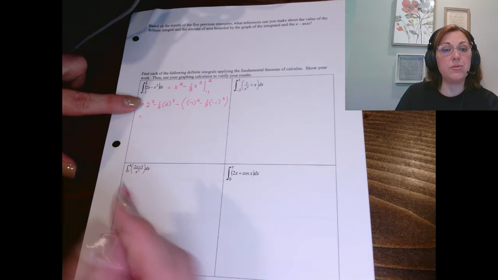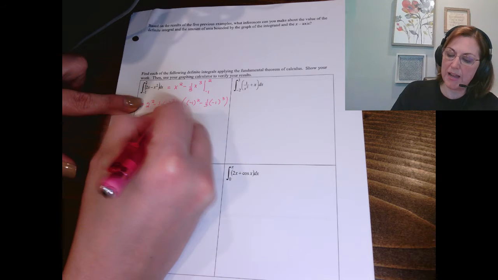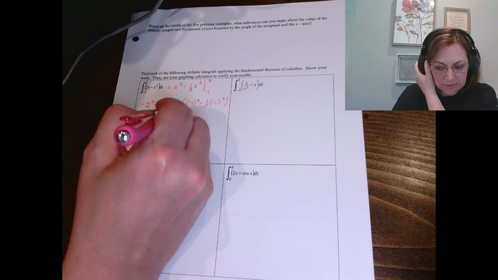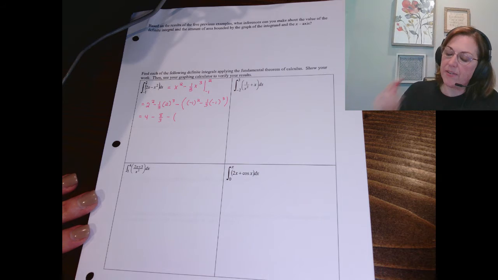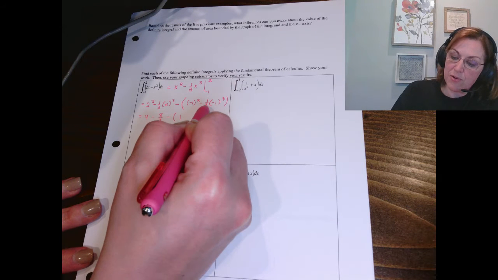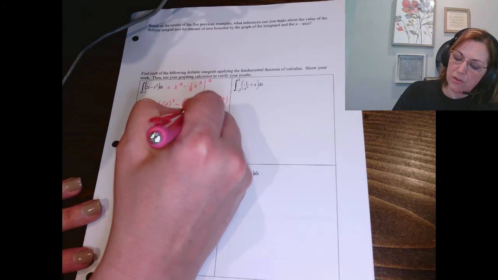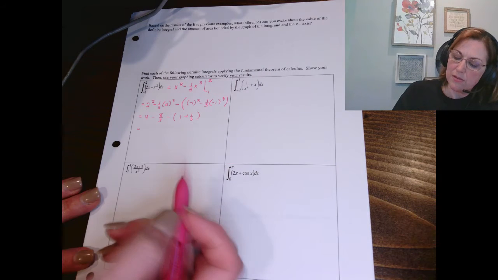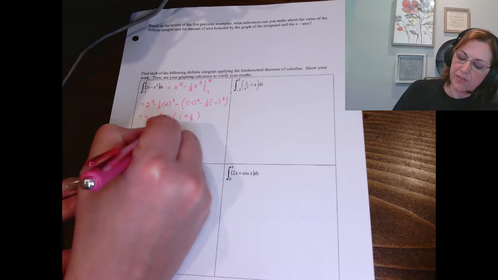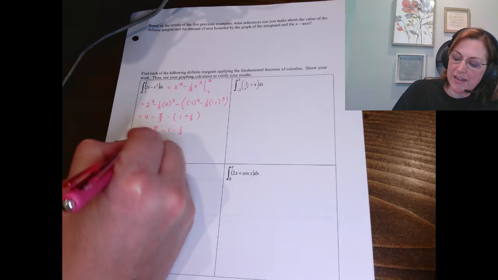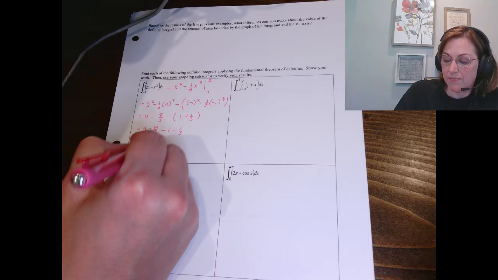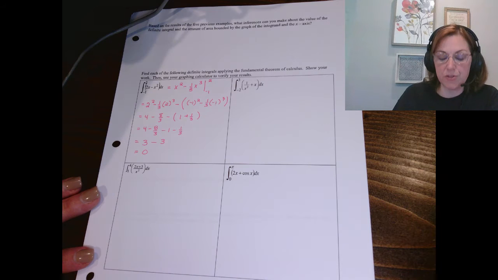All right, so 2 squared would give me 4, minus 2 cubed is 8. 8 times 1/3 gives me 8/3. Minus, and then I have -1 squared is 1. -1 cubed is -1 times the -3rd gives me 1/3. You may want to go ahead and distribute that negative. So I end up with 3 minus 9/3, which is 3, which gives me 0.